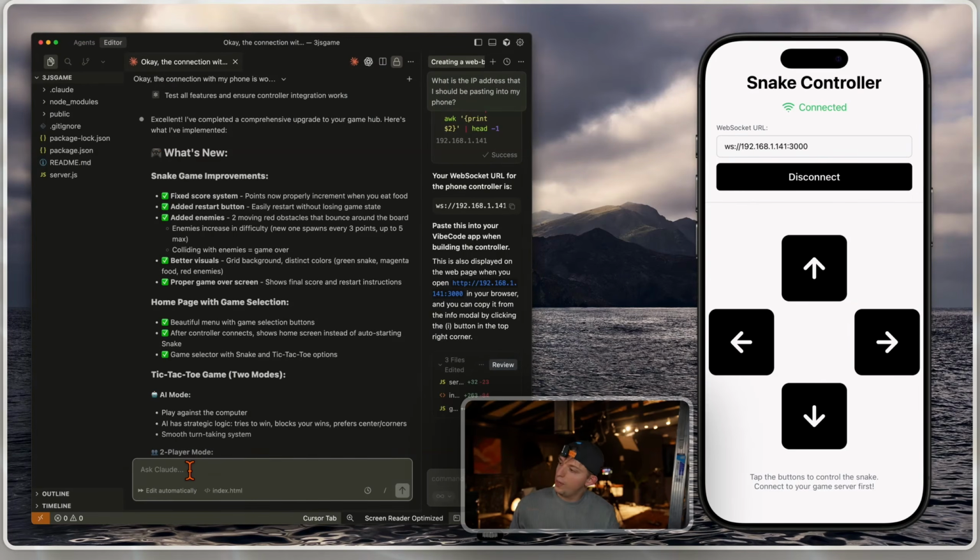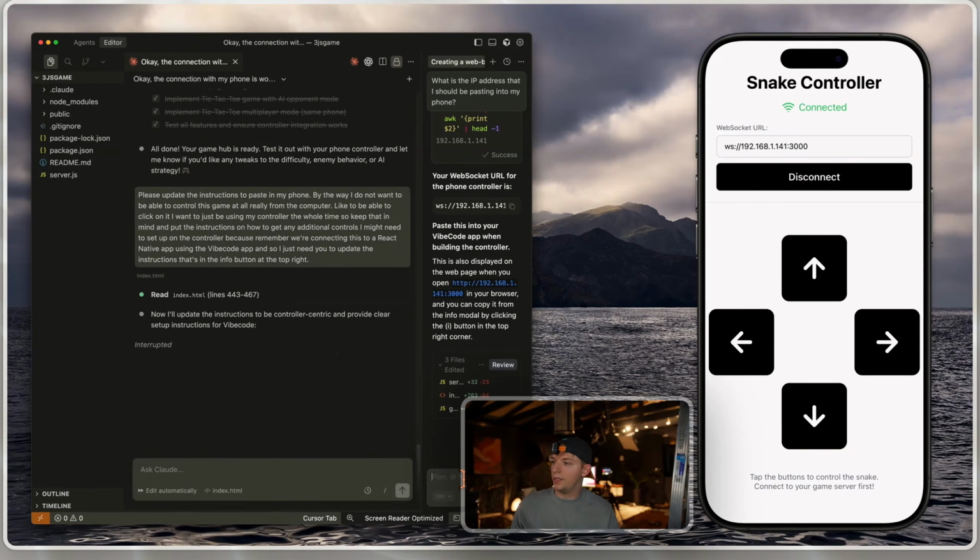By the way, I do not want to be able to control this game at all, really, from the computer, like to be able to click on it. I want to just be using my controller the whole time, so keep that in mind. And put the instructions on any additional controls I might need to set up on the controller, because remember, we're connecting this to a React Native app using the Vibecode app, and so I just need you to update the instructions that's in the info button at the top right.